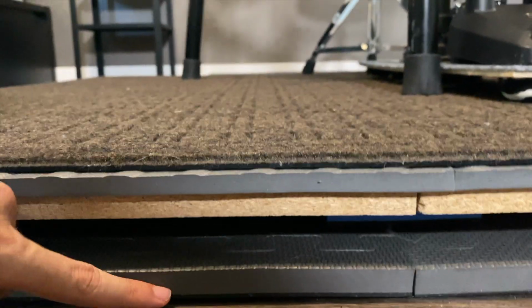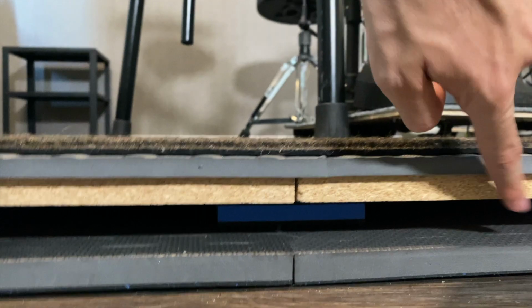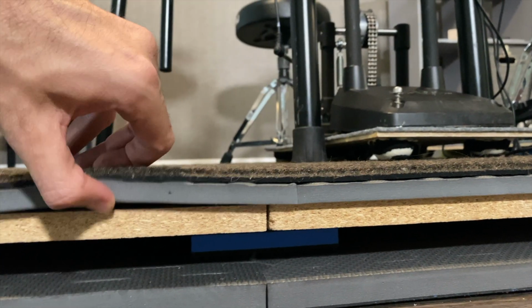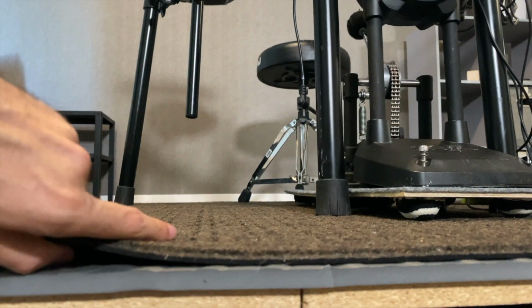And these are the layers. First layer, as you can see, this is the exercise mat. Then you can see the riser there. These are the EVA pads. This is one of them. Then we have the wooden boards. Then we have the second layer of exercise pads. Then the thick carpet. And this is how it looks.